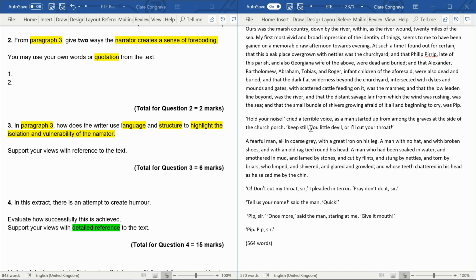So we have this phrase on the mark schemes called indicative content, and at this part for question 4 we're given a bit of an overview, and then we're given a list of bullet points that students are more than likely to comment on, all in slightly different ways, but these are the things we'd expect to see within the response. So the overarching part for indicative content is reward responses that evaluate how successfully the purpose of, and then it will say what's within the actual question. So how successfully the writer attempts to create humour.